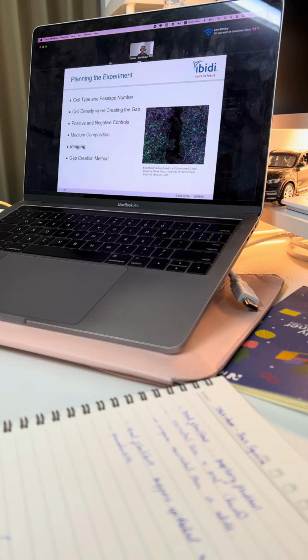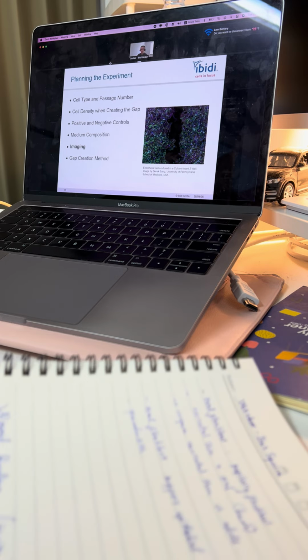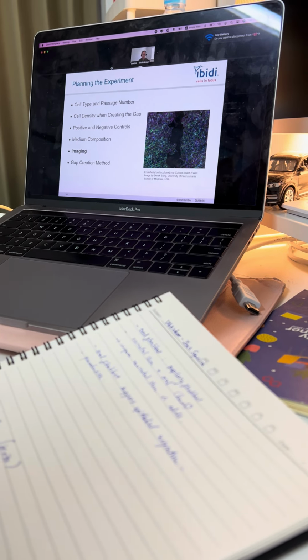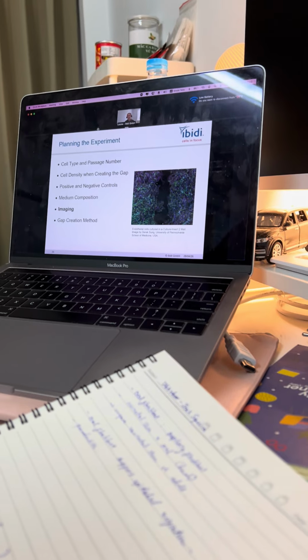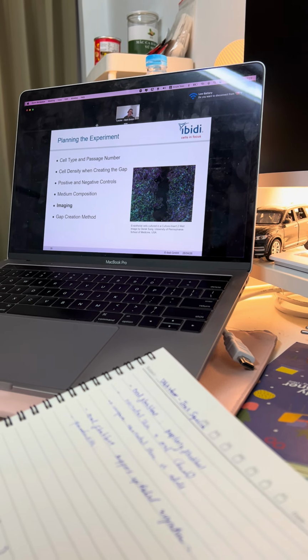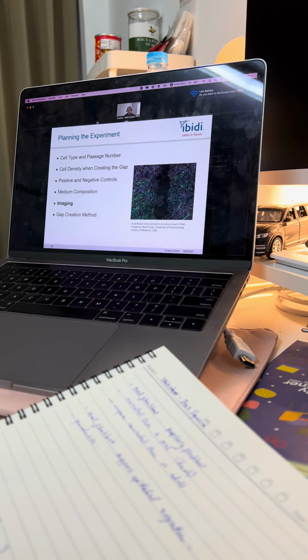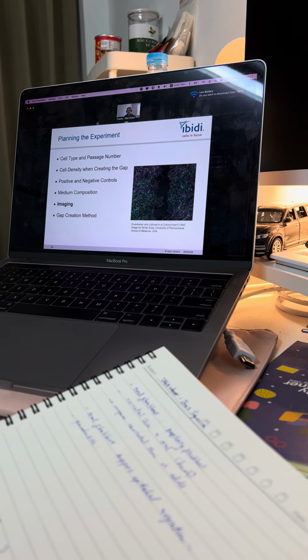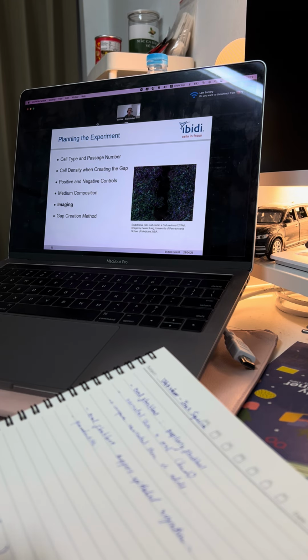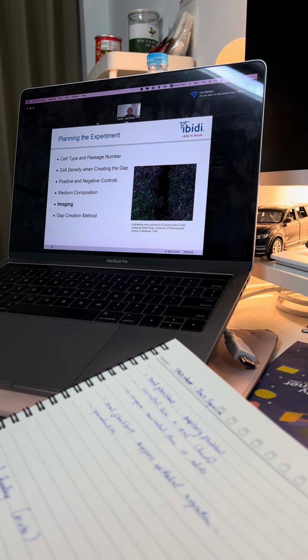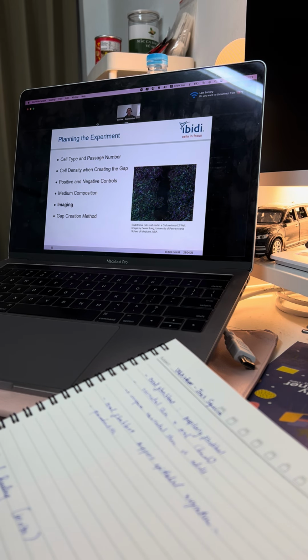And during imaging, a stable and physiological environment should be maintained to ensure a natural cell behavior. So if you perform the assay as an endpoint assay, it's possible to go back and forth between the incubator. But if you're looking to do a live cell imaging setup, it can be necessary to have a cage surrounding the microscope or a stage-top incubator. And the use of such a stage-top incubator ensures that the cells are maintained in an optimal condition, while facilitating continuous monitoring of the same gap position throughout the entire experiment.